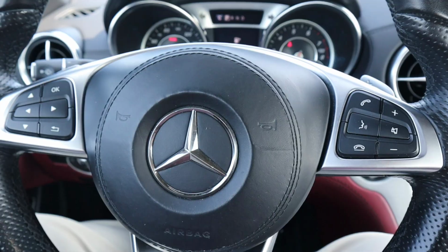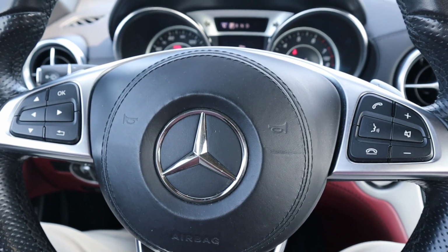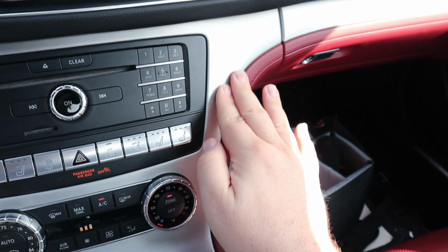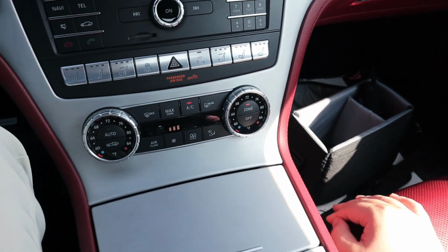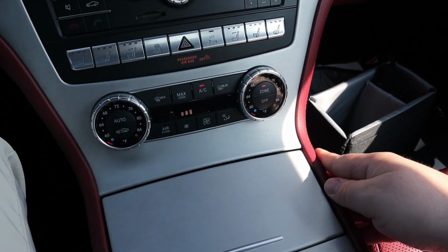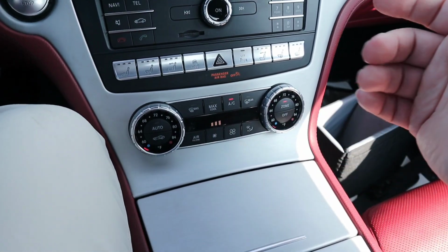That's pretty nice. As far as main trim goes, I'm usually a wood or a carbon fiber kind of guy when it comes to cars like this, but this has a decent aluminum trim. You know, I like it enough. I don't know if I like it really with the red, though, if I'm honest. I'd prefer it maybe with a black, but I can live with it, I guess.